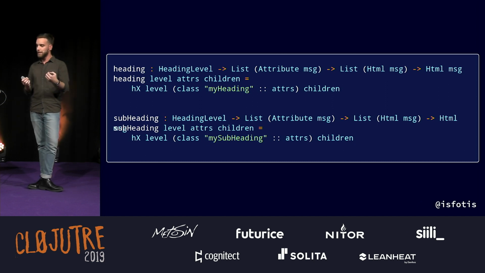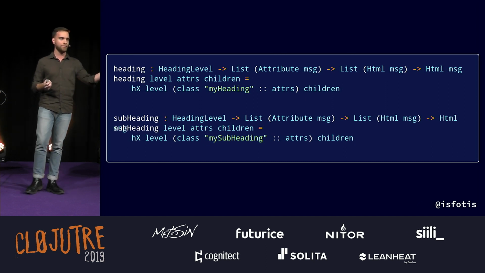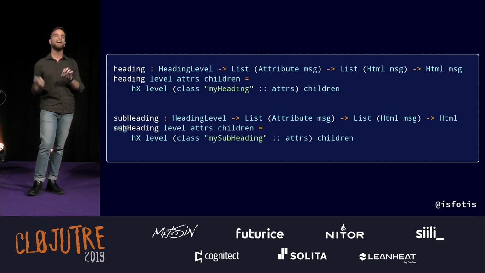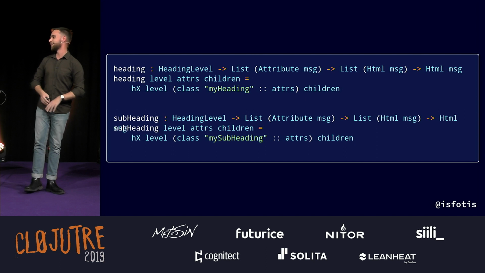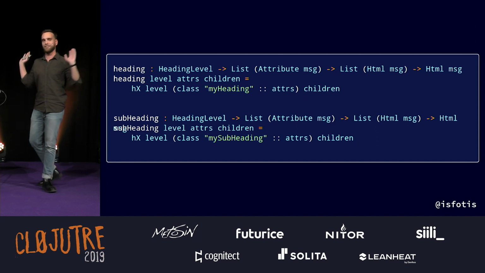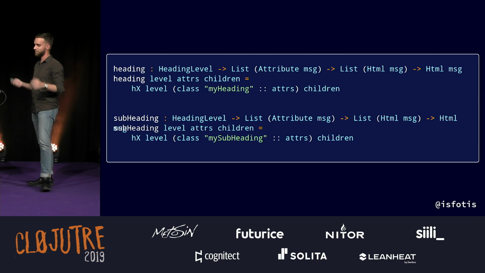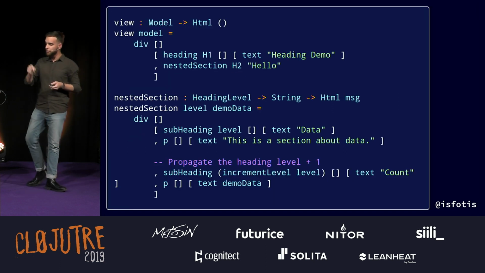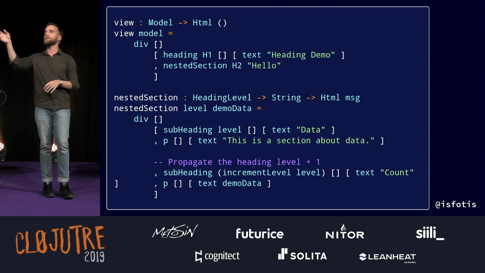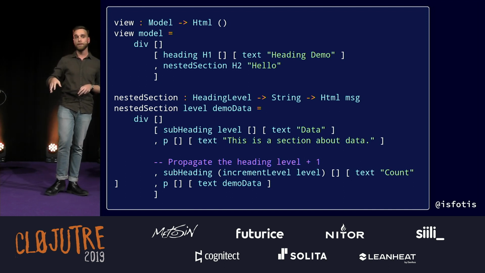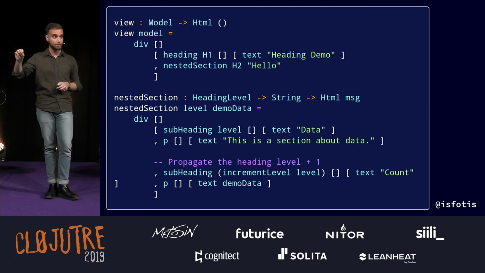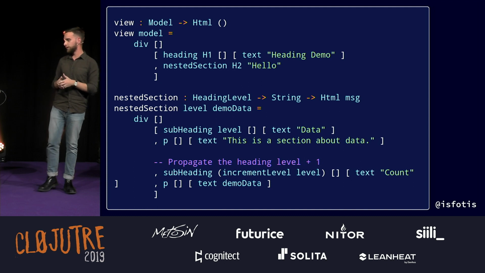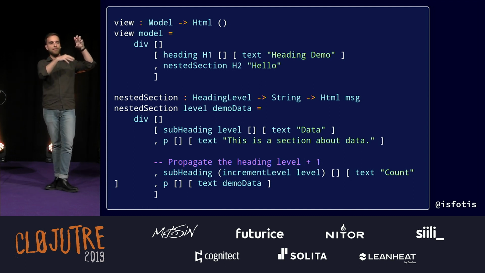And in that case, you can take these headings and keep propagating this heading level, right? Like these headings and subheadings, they're styled in a certain way, and they also have a specific level. Ideally, you would be tying the styling to it as well, but I don't know, in projects I've worked on, we haven't had that time of bliss yet, so your mileage may vary. And where it really gets interesting is when you have reusable functions, components, views, whatever you want to call them, that have nested sections within them, right? Imagine you have something that can display different data, then it really helps to say that this nested section has other headings inside of it.